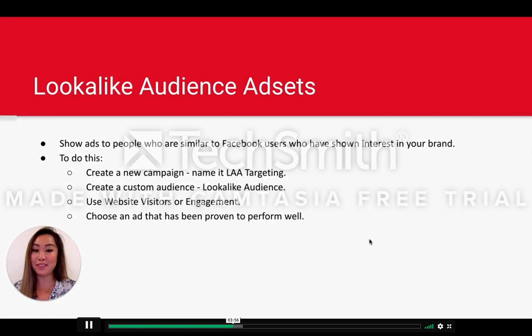The second type of advanced ad strategy that you can implement is lookalike audiences. And we talked a little bit about lookalike audiences earlier, but I'm going to demonstrate a live demo for you with the data that we've collected now. So essentially what a lookalike audience allows you to do is to show your ad to people who are similar to Facebook users who have already engaged with your brand. So this allows you to capture audiences that you weren't able to capture during the initial ad, but are similar to people who like your content. So I'm going to show you guys how to do this now.